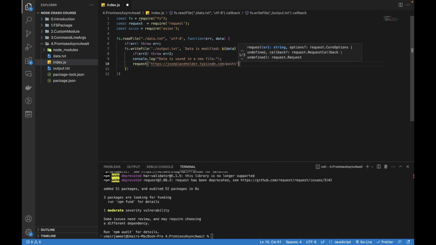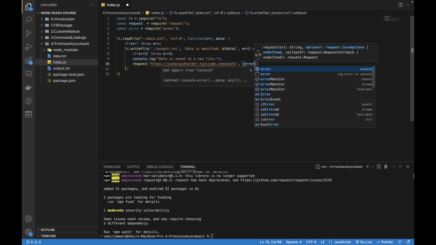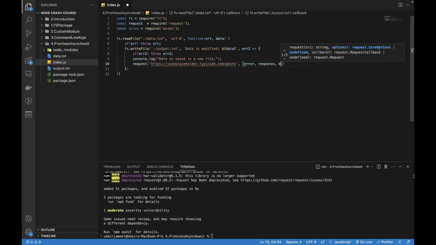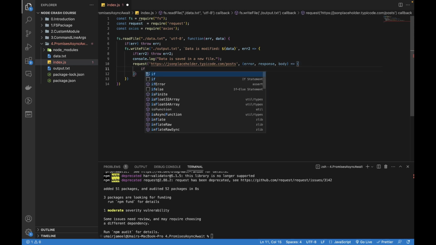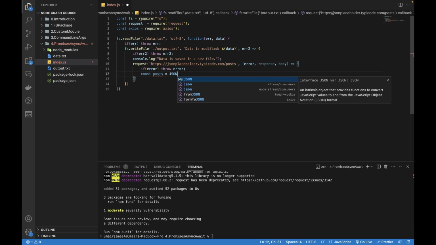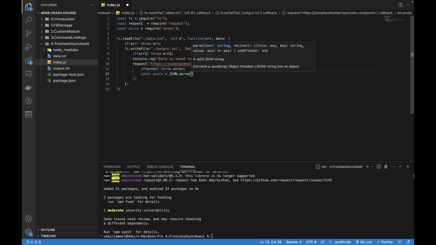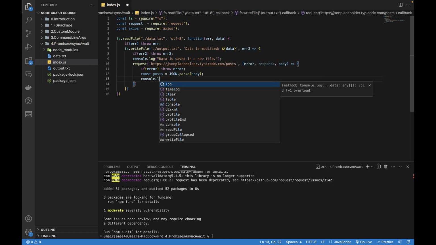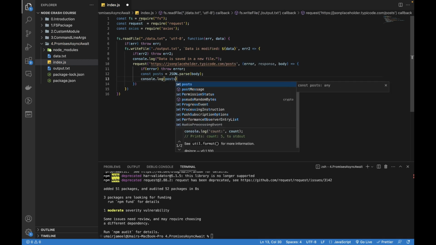And then we have the error, response and the body coming from this, and if there is an error again, we are going to throw the error, right? And now const posts equals JSON.parse of body, which contains the data, and now we can log the posts.